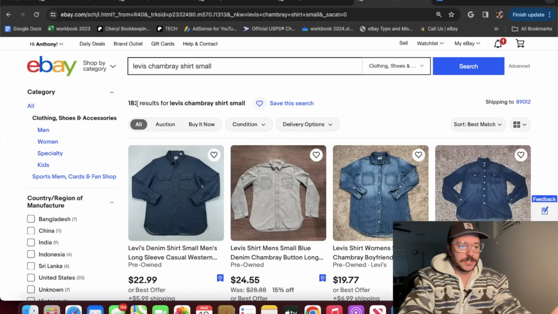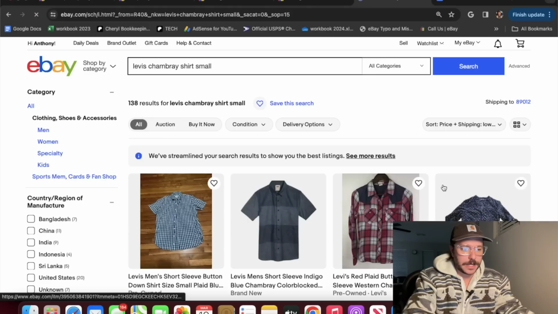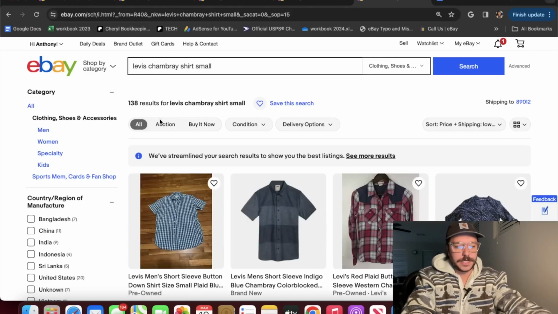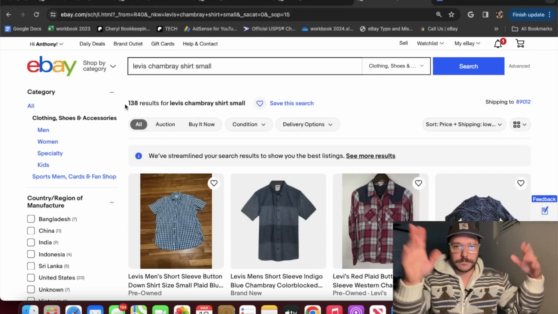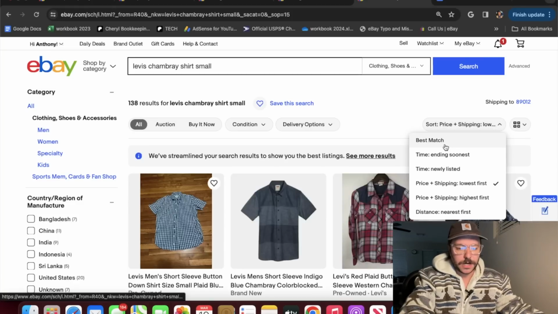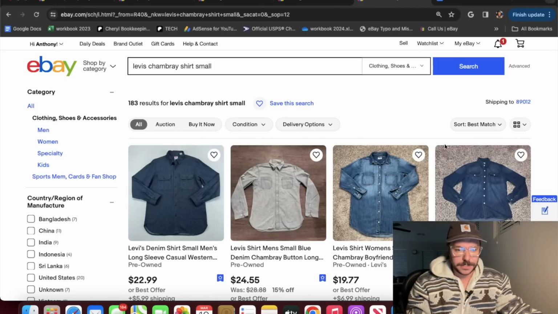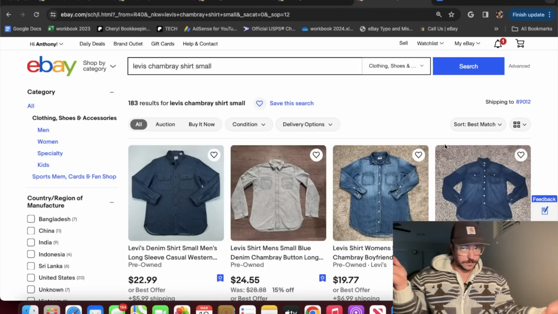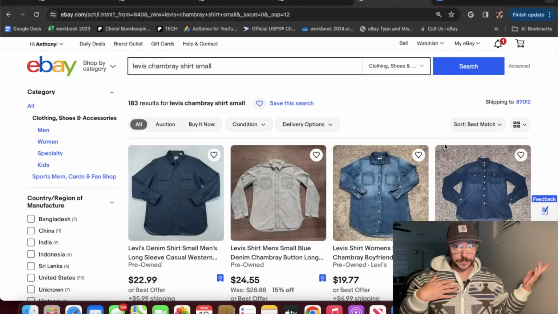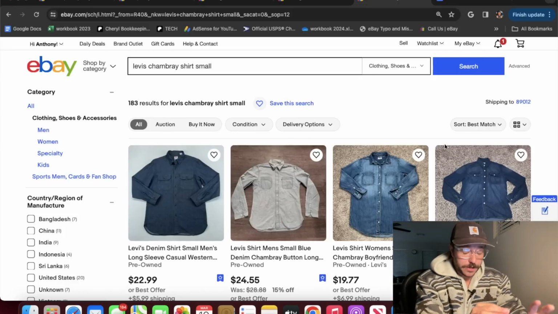If you want to fix the search, like it says there's 183 listed, and we're always like, oh, there's not actually 183 listed. All you have to do to fix it is sort lowest to high. Now there's 138. It gets rid of all the extra listings that screw up the search. The reason it's screwed up is because it automatically defaults to best match. And best match is eBay's opinion of best match. So, sorry, I'm burping a lot. eBay's just going to pull up whatever they think you're going to buy.